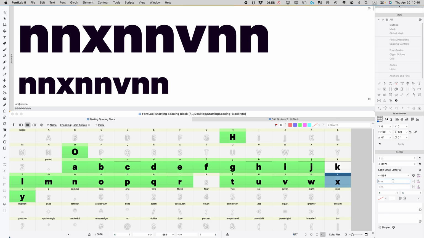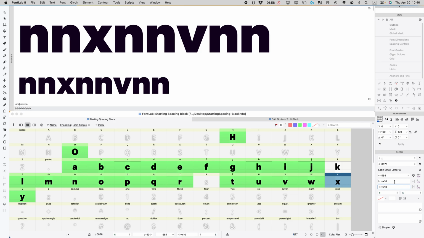So we might want to do a V plus 10. We don't really want to do a V multiplied by something, because that would sort of mess up, because negative 4 times like 0.9 wouldn't work. So in these negative things and for very small things like the X, we're just going to add a little bit onto the V metrics. Okay, so that looks a lot better to me.